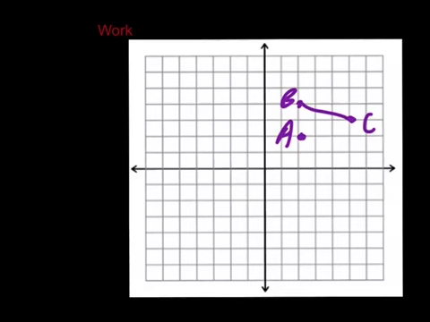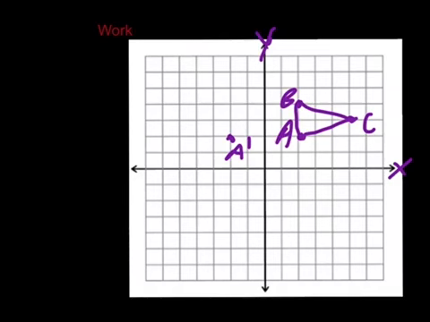We are going to get our marker and fill this in. Now we are on to reflecting. For reflecting on the y-axis — which is the vertical line, and the x goes to the side — you look at the y-axis and see that A is right here. On the y-axis, it's two spaces to the right, so you are going to go two spaces to the left: 1, 2. You are going to mark that as A1, so you don't get your shapes confused. You are going to do the same thing to B — it's 1, 2 to the side, so you go 1, 2 to this side.